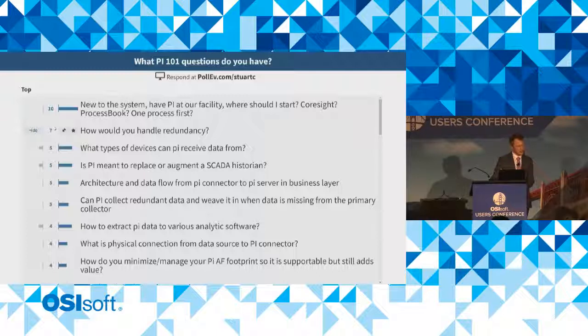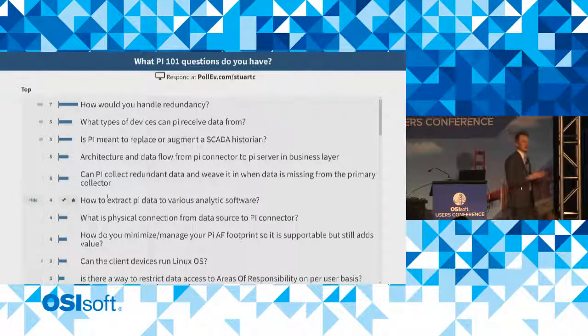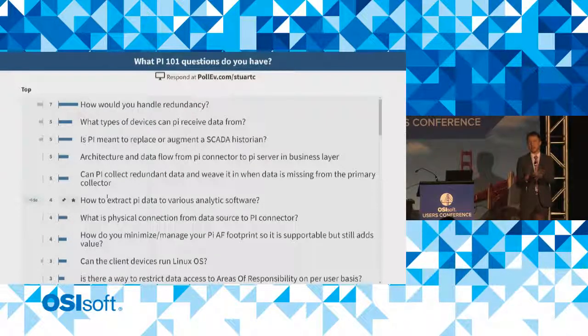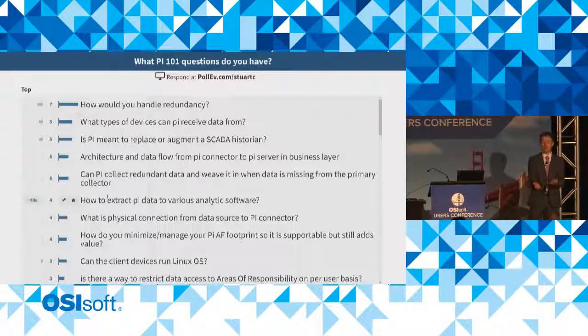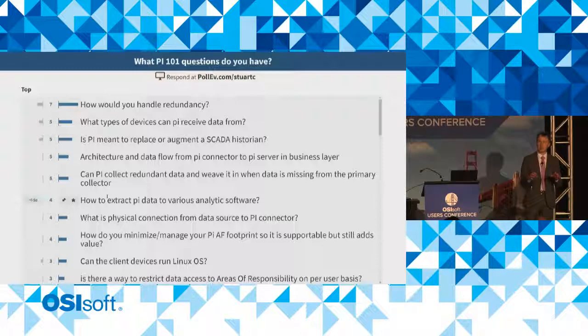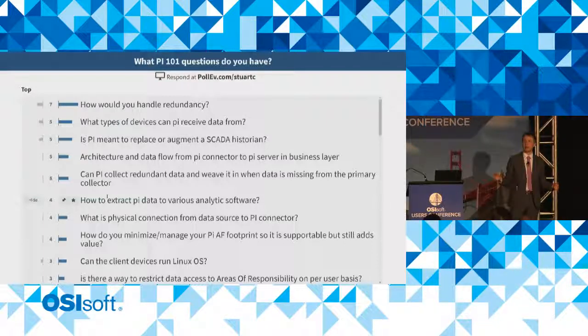Okay, and how do you handle redundancy? What we showed you here was a very simple architecture, because we wanted you to be able to just understand what it was. But often we're concerned with, well, if there's a power outage and a PI server goes out and I can't get to the data, that's a problem. Is there a way to have redundant nodes so I can get to the data no matter what? Yes, there are ways of setting that up. High availability is the term for it. It's where we have two twin servers that communicate with each other, and if one goes down, the other one's available to serve data. Similarly, with the way we collect data, you can set up two twin collection devices, and if one goes down, the other one is able to send data. So that's how we handle redundancy. We won't cover that in depth in the PI 101 track, but if you're interested in that, come find us. We can direct you to the right people. I think there might even be a booth section about it. Just about anybody in the booth area from OSIsoft can answer your questions about high availability.